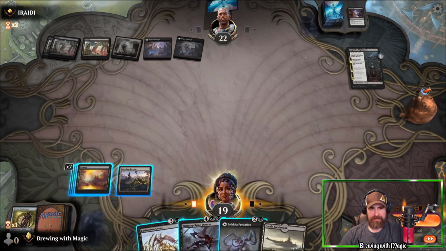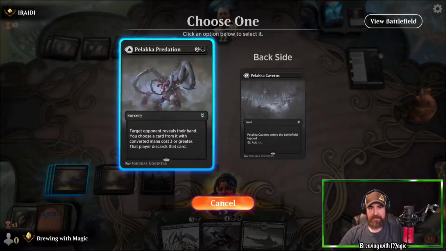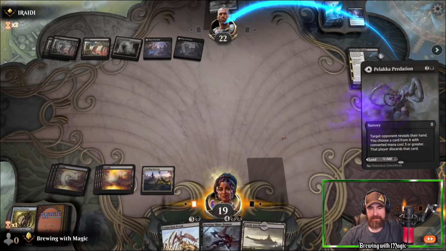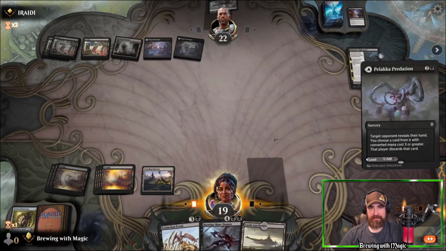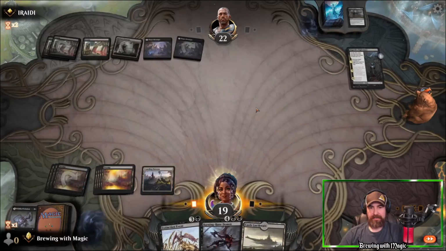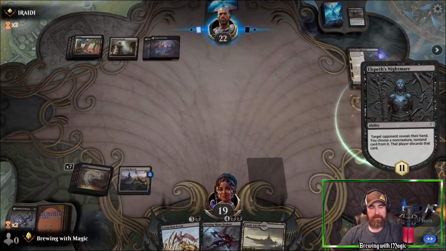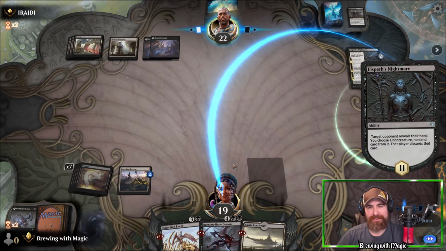We have 7, 8. So let's do this. See what's in their hand. Who cares if they get our Extinction? Get rid of that. We don't care about the Extinction Event. So I'm just going to go ahead and attack now. Take action. Oh, we just put... I do that all the time with the Crawling Barrens.